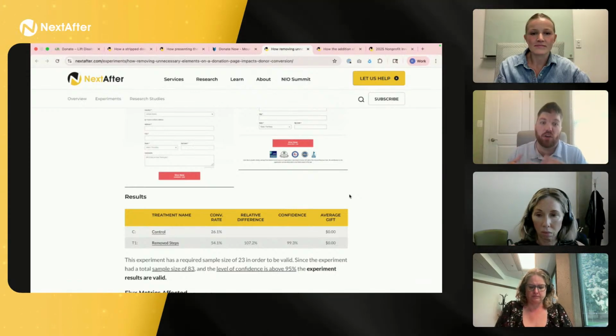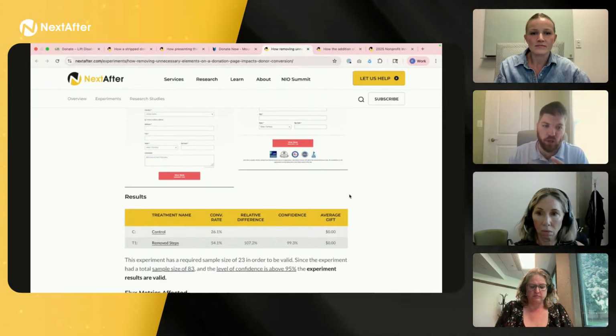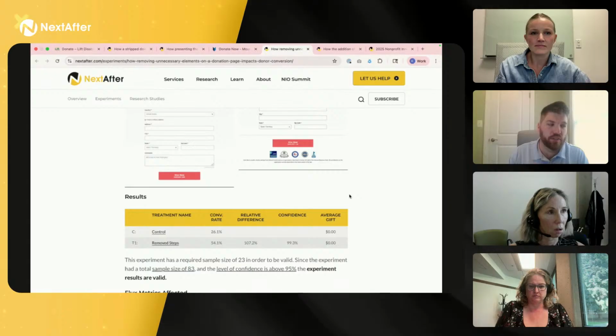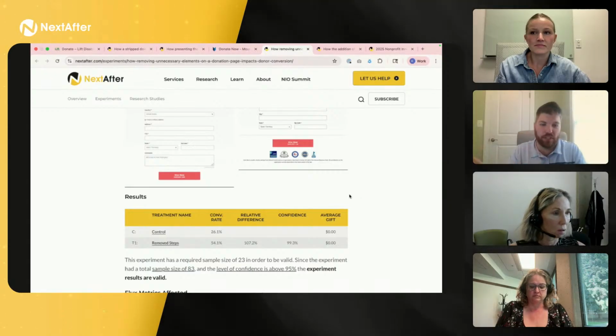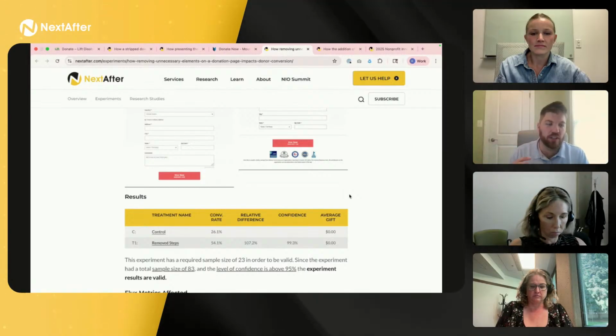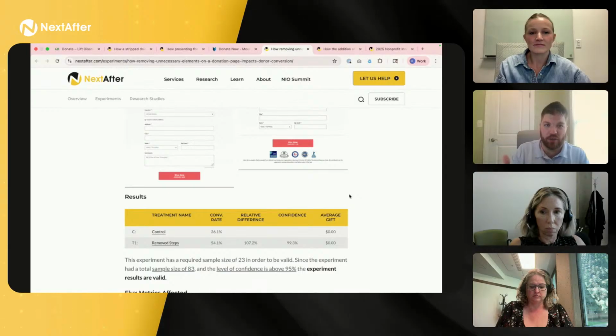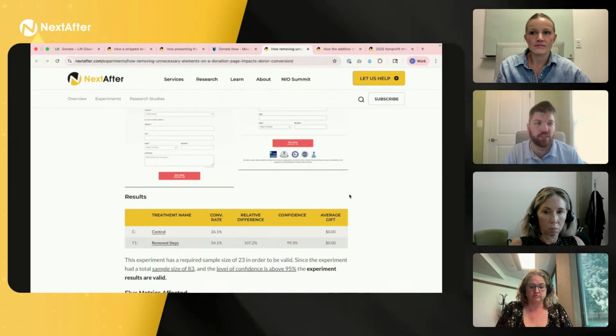But how many donations are we losing on the page because it's longer or it's more confusing or there's a larger look of friction? So that's where I would encourage you to test. That's one of the ways to make the page shorter in terms of what people have to fill out. And you can quantify what the business impact of that is, right?